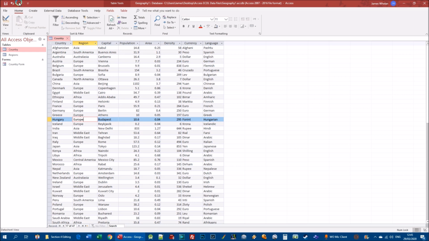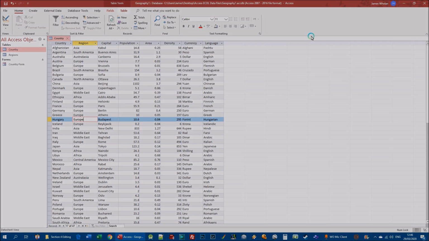We also have a redo button which undoes the undo, if you like. It redoes what you just did, and that works exactly the same as it does in Word. So do be careful about that when you're working in tables and when you're working with the undo facility. It can get you out of trouble, but only up to a certain point. In the next section we're going to look at some very quick keyboard shortcuts for further editing.